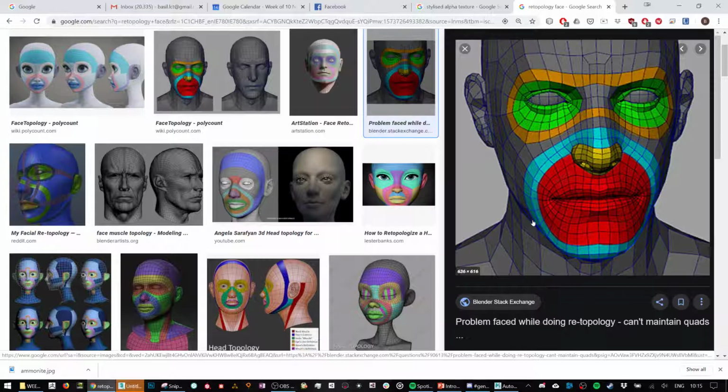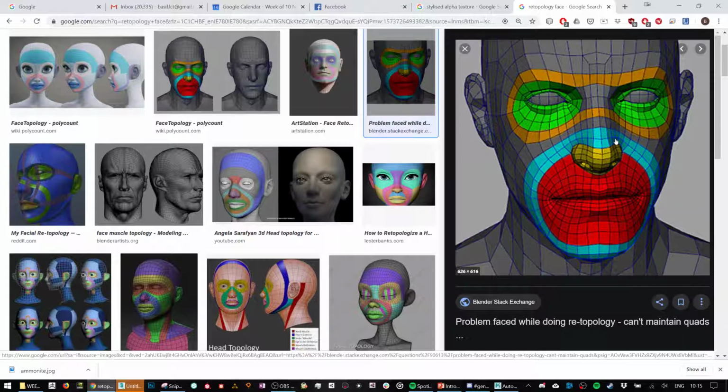So they're trying to get those edge loops because in real life, those are where the muscles are as well. We have muscles on the top of our eyes and the bottom of our eyes, and when we close them, it's the muscles that are pushing together. So if you want to animate it and you want it to look realistic, or at least as close to realistic as possible, they need to have edge loops in the same areas so they can be affected similarly. Does that make sense? All right.